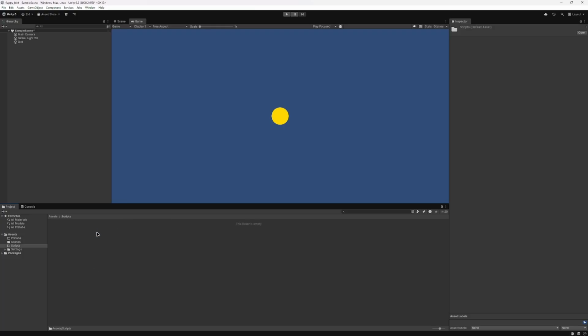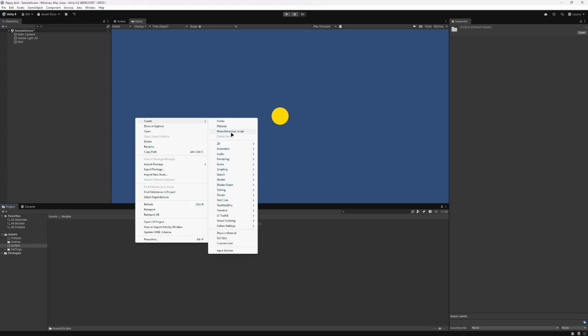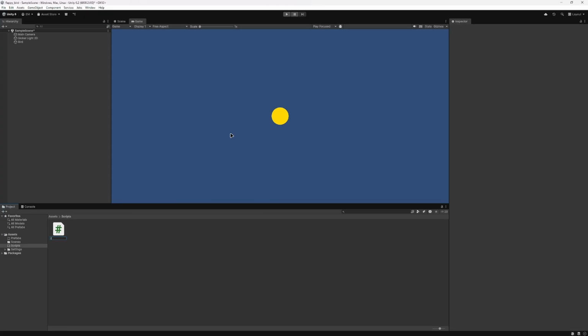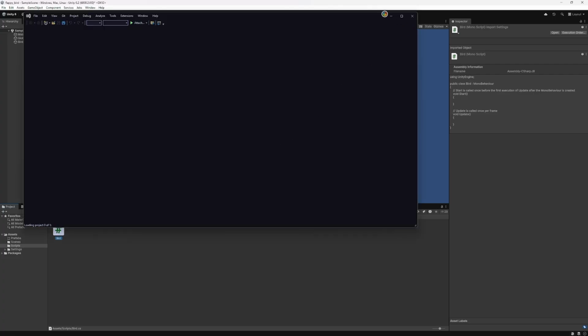Double click to open. Right click, create mono behavior script, call it bird. Hit enter to create it. And then you should double click to open Visual Studio.